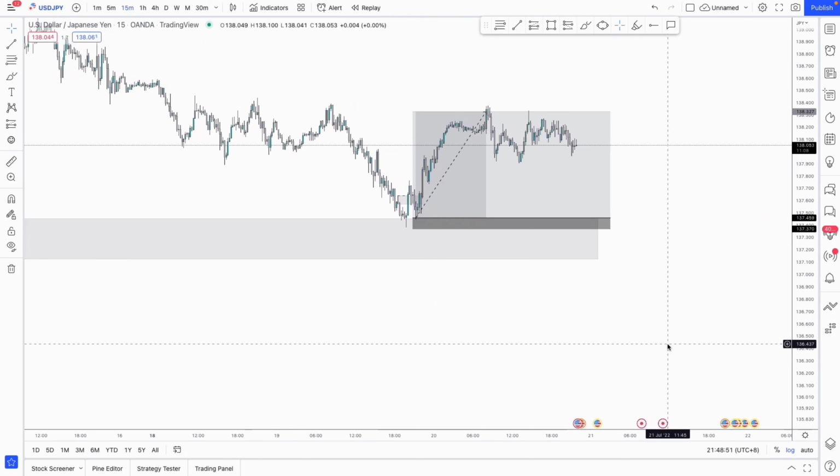you can really understand the power of changes of character in confluence with our other systems that we do teach, institutional order flow, internal structure, overall swing structure, the multitude of different things, and bring them together into a centralized strategy that's checklisted, right? You can be executing these every time they show up, and that's exactly what we are teaching inside of our mastermind. It's giving you every single piece of the puzzle, then putting them all together, and then a step-by-step strategy. And that's what you need in order to be able to trade this system.